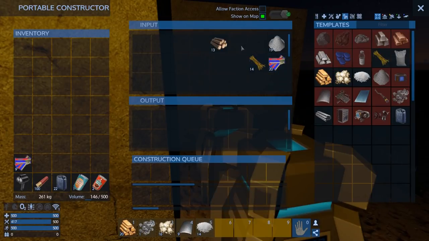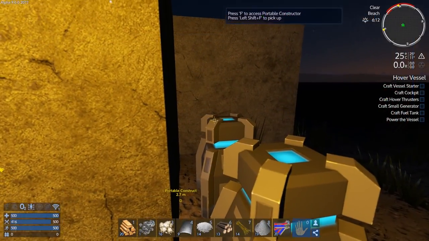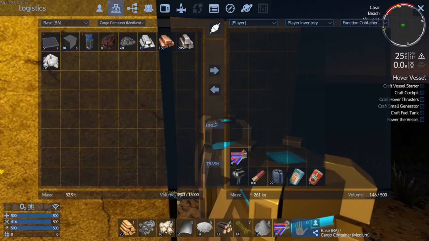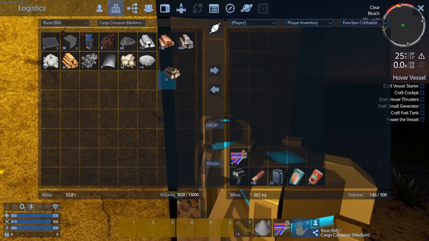Okay, let's grab all our stuff. Just grab it all. Put it down on the bar. And is that it for that? Yep. Okay, cool. So we can Wi-Fi in, and we can literally just dump all this in here. Okay.